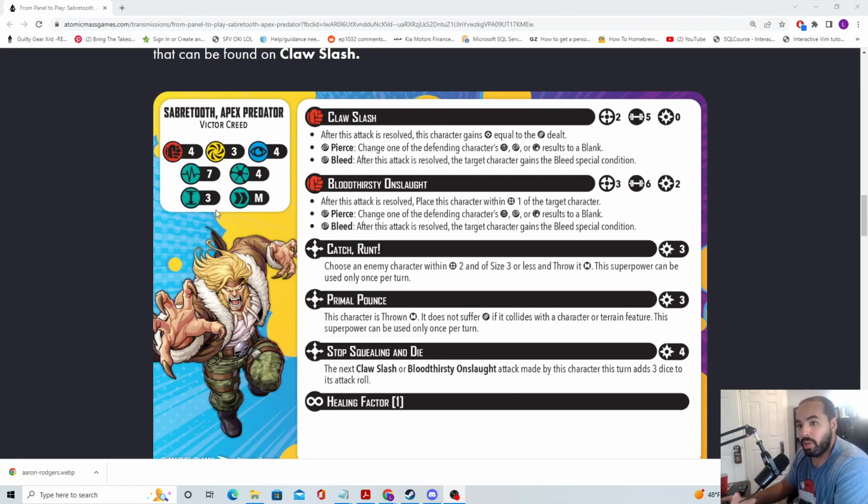Threat 4, same threat. Size 3, so he's not going to be too hard to displace, but there are some characters that can move him around a little bit. And he moves medium. Liking everything about this character so far. I like everything I see here. This is a really good stat line. Defense dice are really good. I am loving this character.